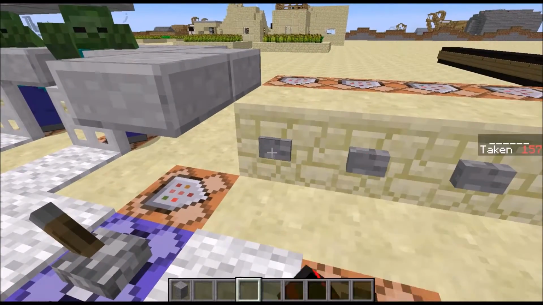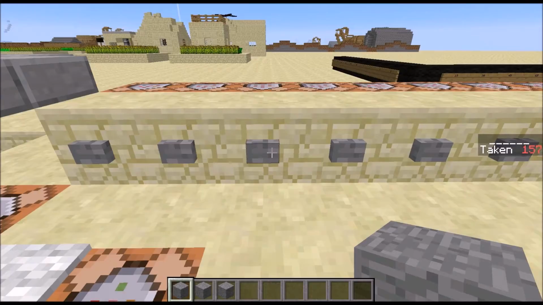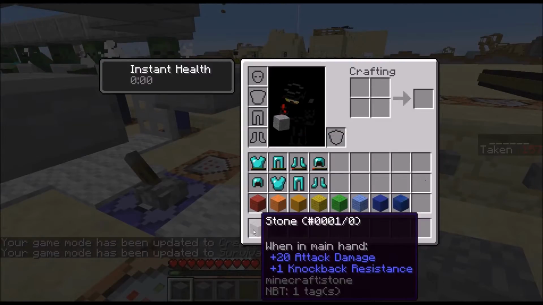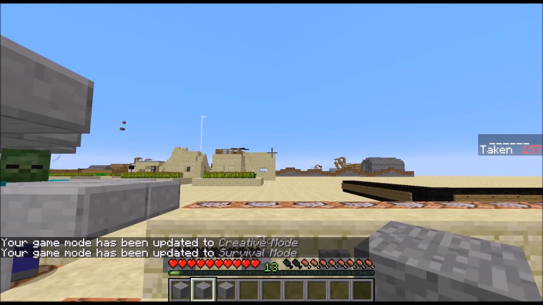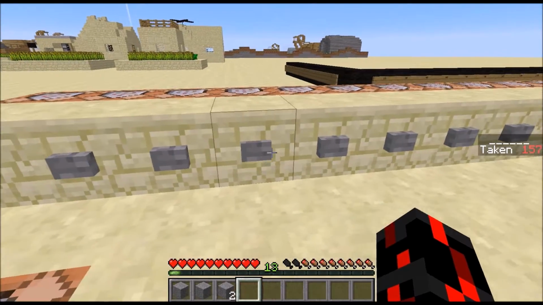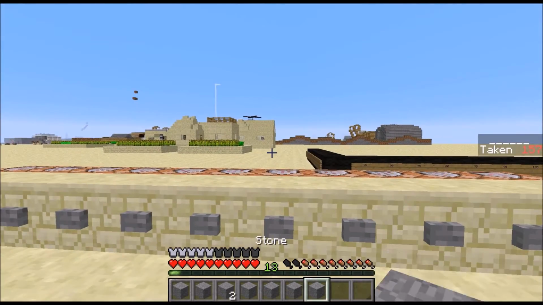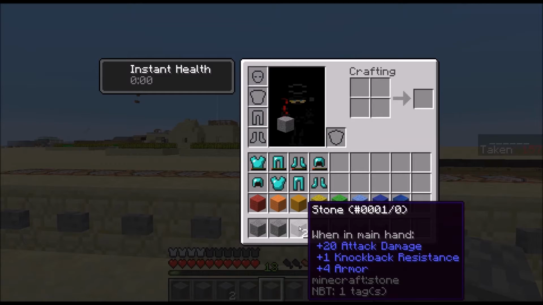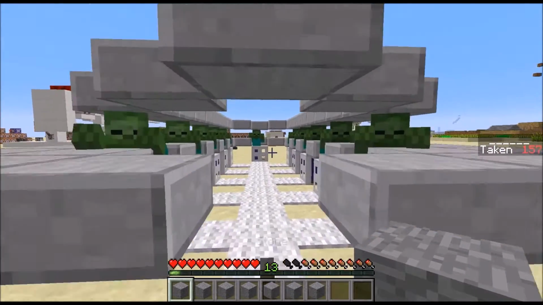Anyways, so for the testing, I have stone. And what does this stone do? Well, it gives me armor. This piece gives me no armor. 1 bar, 2 bar. Whoops. 3, 4, 5, 6. As you can see. And they also all give me knockback resistance. That's so that the zombies don't just kind of bounce me around a lot.